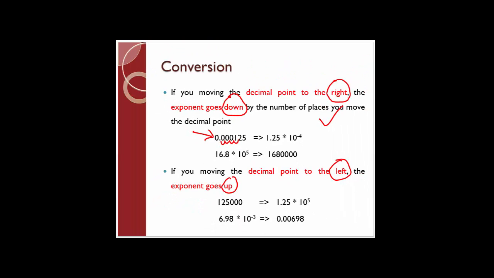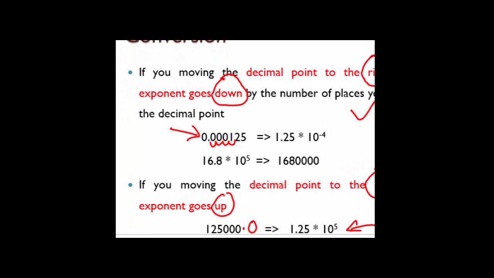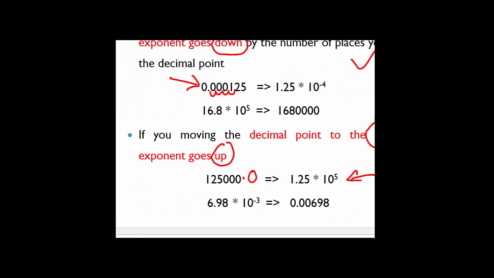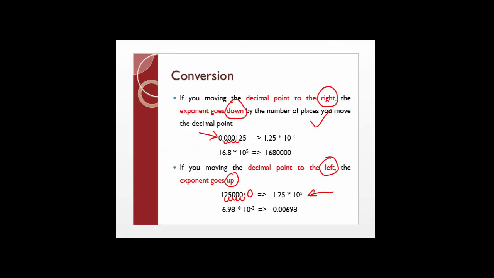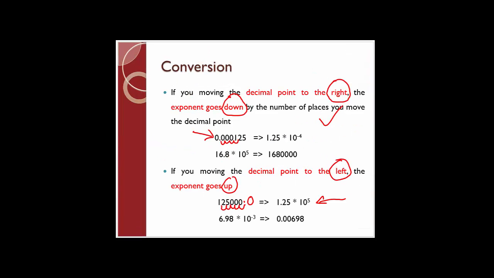And if I consider this example, now we have a decimal point right there. So that's in the decimal notation. Obviously, the number is greater than 1. So you need to move this decimal point to the left by 1, 2, 3, 4, 5 positions. That will give you 1.25 times 10 to the power of 5. So that's how we convert a number in the decimal notation into a scientific notation.